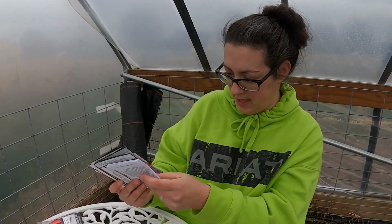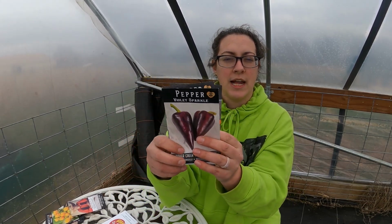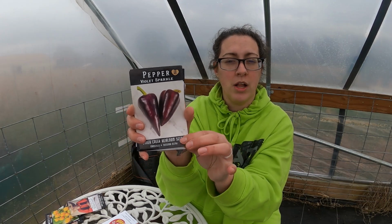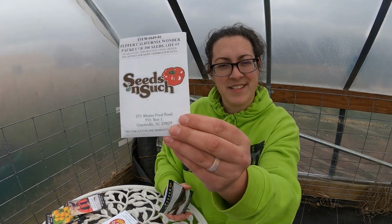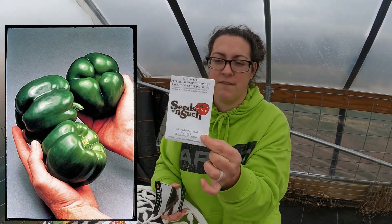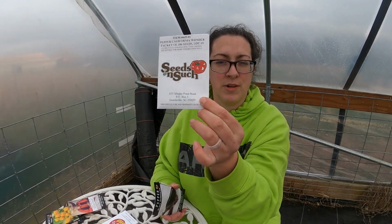So let's go through these. Violet sparkle pepper. This one is very pretty. It's not a huge pepper. It's about the size of a jalapeno, and it has a nice thick wall. This is a sweet pepper. And this is a pepper that I grew in the greenhouse last year, the California Wonder. It's a very, very classic, very reliable, nice, hearty, boxy green pepper.